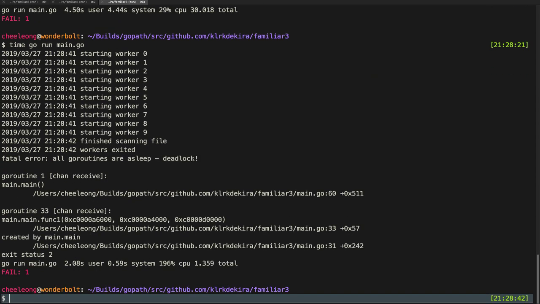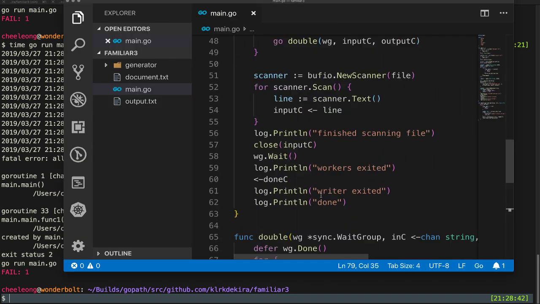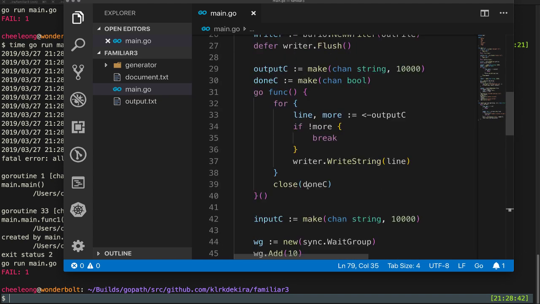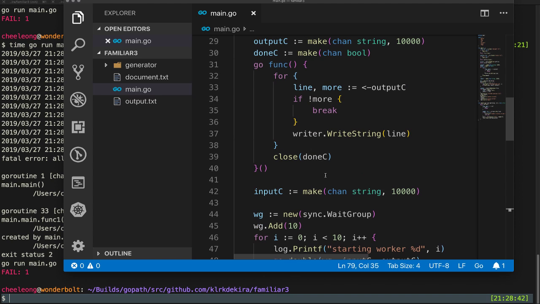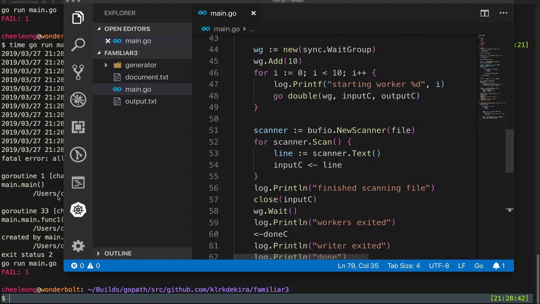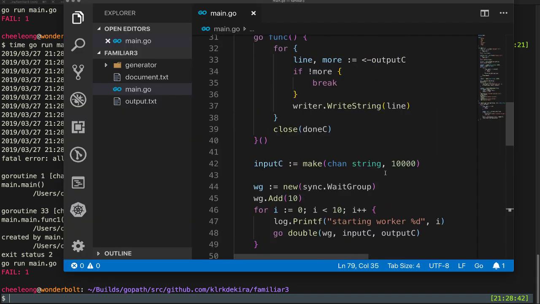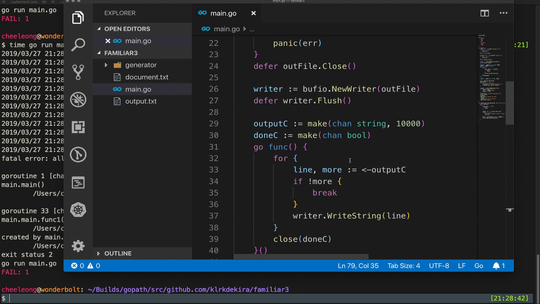Oh, I have a deadlock at 60. What happened here? Done. So 33 and 31. So let's find out what actually is the issue.